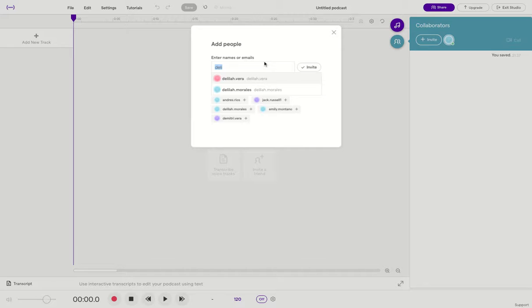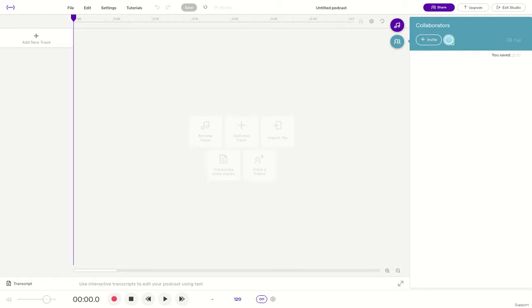Make sure that I'm added. So FLEI. My name's not going to come up because I can't add myself, but if you just type, again, FLEI, my name should come up and you can invite me. So you want to make sure that all of your teammates are invited and that you can work on the same project. Each one of those teammates is going to have to go to Soundtrap and accept the invitation themselves.